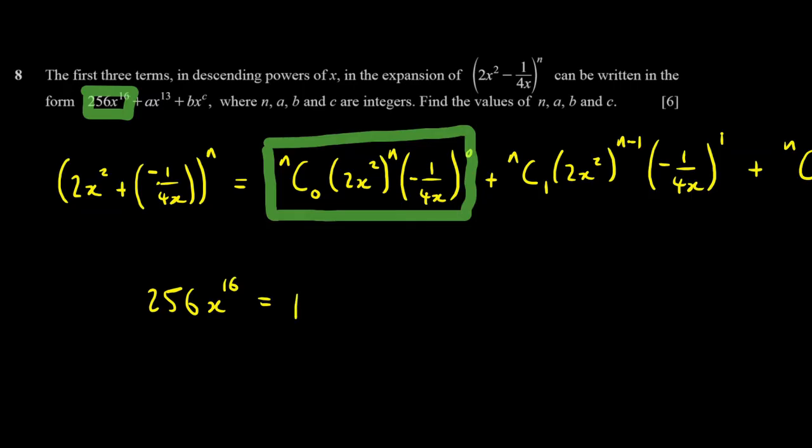5c0, 6c0, 7c0 is 1. That's a useful thing for you to know. You can verify it now by looking at the calculator. So I suggest you try to memorize that.